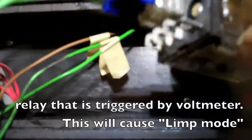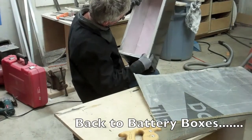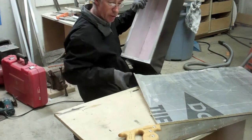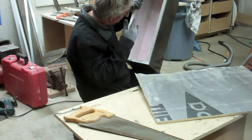Well, you can see my potentiometer's up in there, and I can adjust it with a screwdriver right there. And this relay is also going to go inside this box. I've got some 1-inch, some of that 1-inch pink insulation in the bottom, and then 1/2-inch lined on the insides of the box here. It cuts really easily. I'm just using a handsaw and measuring it carefully and popping it in there. And then my batteries will fit in there.